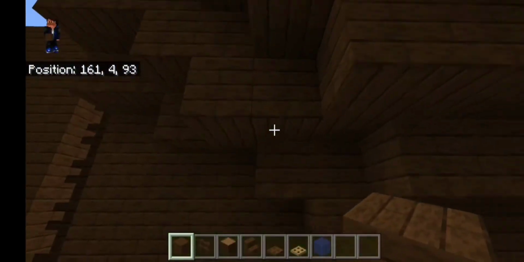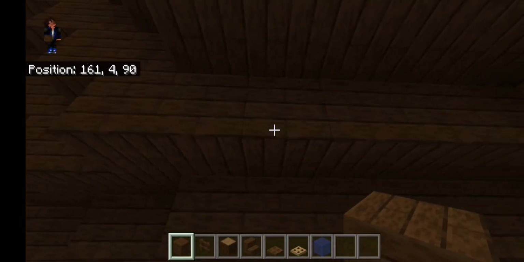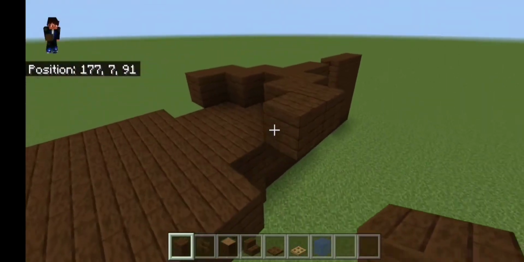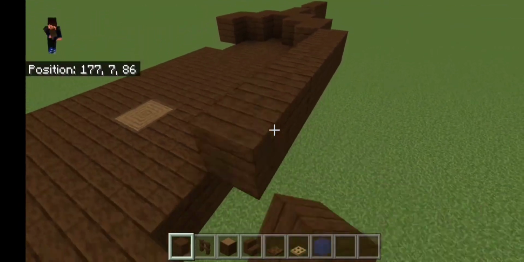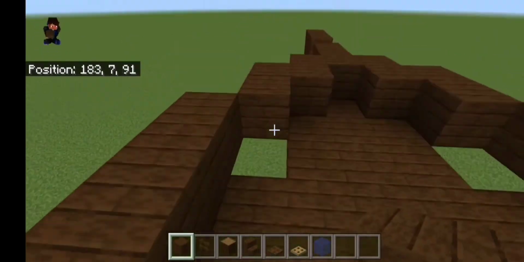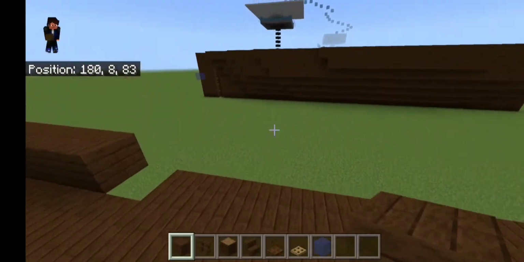So after this 2, we're going to go out by 1, 2, 3, 4, 5, 6, and this will be hollow on the inside. So 1, 2, 3, 4, 5, 6, 1, 2, 3, 4, 5, 6. Just like that, and we're going to fill that in the back.